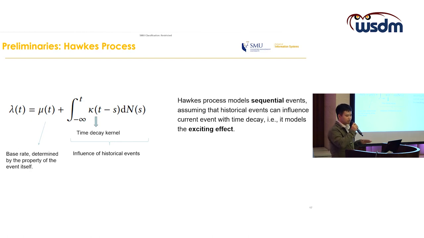And as this intensity function shows, the occurrence of the current event is not dependent only on the event at the last time step, but influenced by the historical events. Such a property is desirable for modeling temporal link formation because the occurrence of the current event is influenced with higher intensity by more recent events, while events that happened a long time ago would contribute less to the occurrence of the current event.